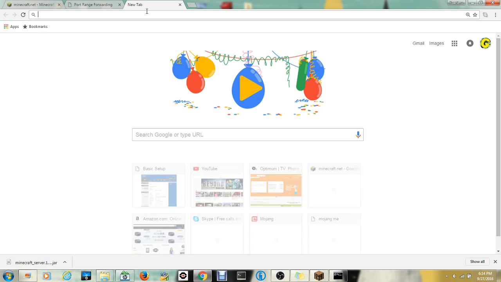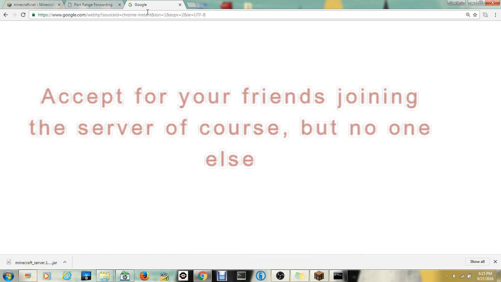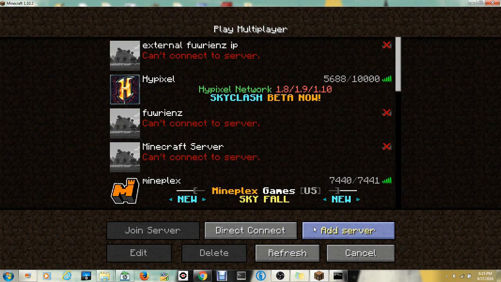And now for the next part, I'm going to blur this out because this is private information. You shouldn't share this with people, but you're going to need your public IP address. So you can't see mine, but it's right here. You're going to select it, copy it, and then go back into Minecraft. I'm going to blur it out again, or I just might cut. I never know. If I feel lazy, I'll cut.